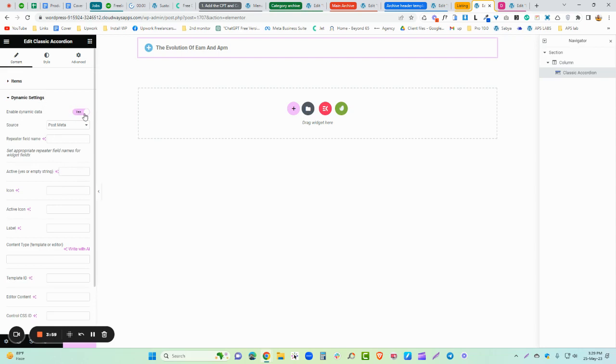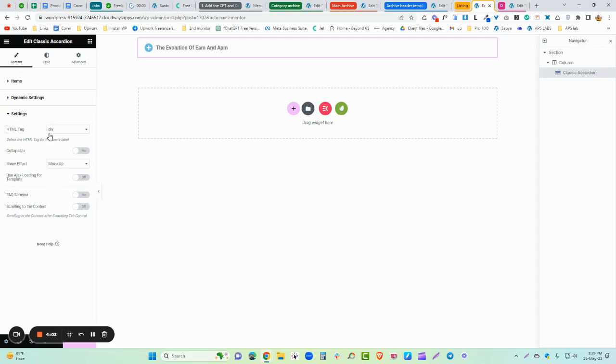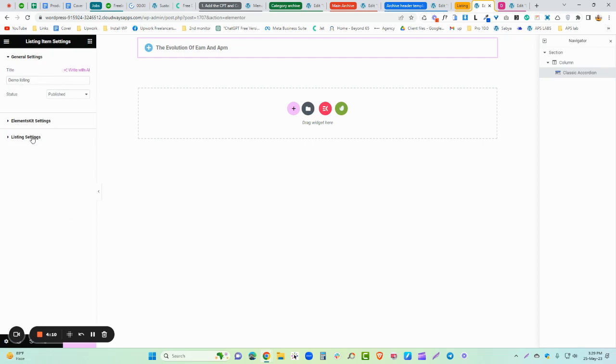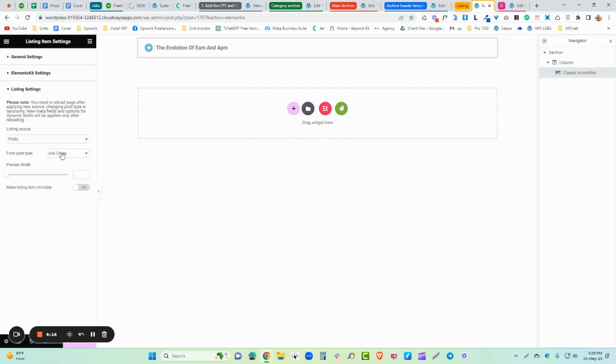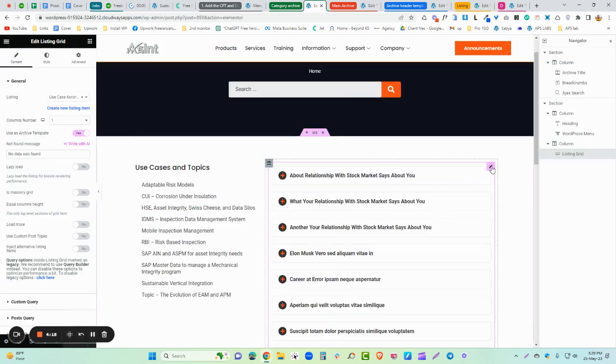In the dynamic settings, click yes, and source post meta, and the rest of the things you can see here. I changed nothing, and in the listing settings, listing source is post and the post type is use case. That's it. And this is how the category archive is created.